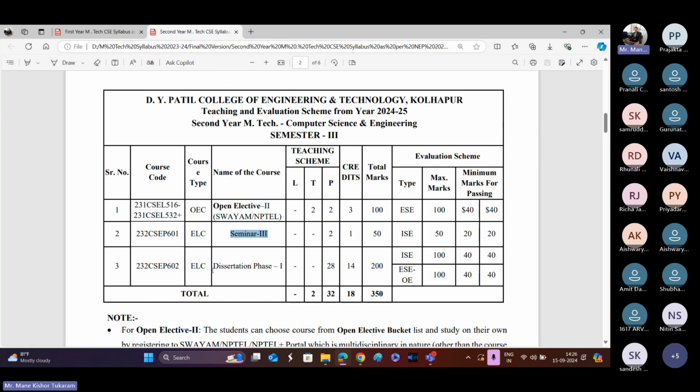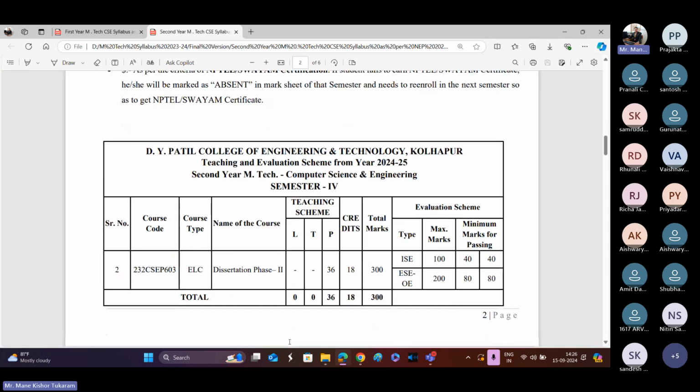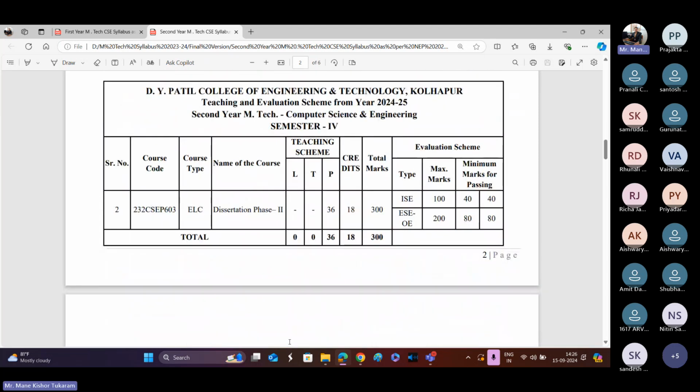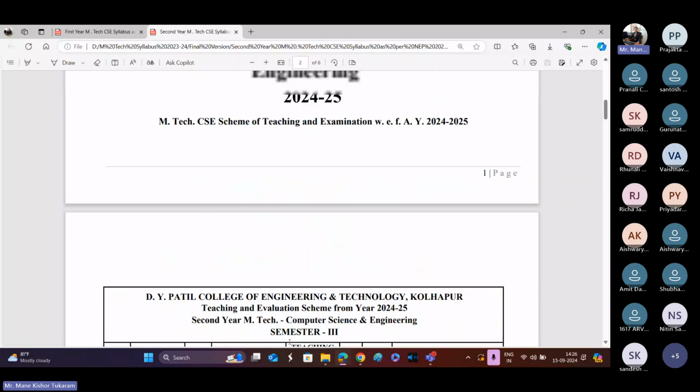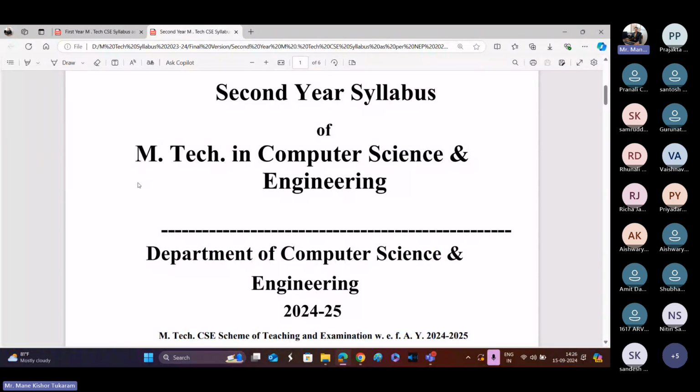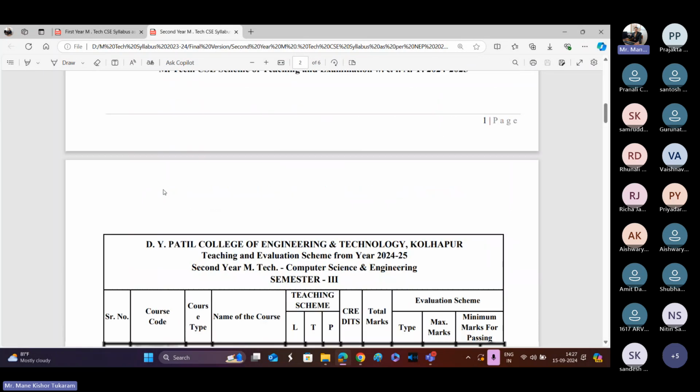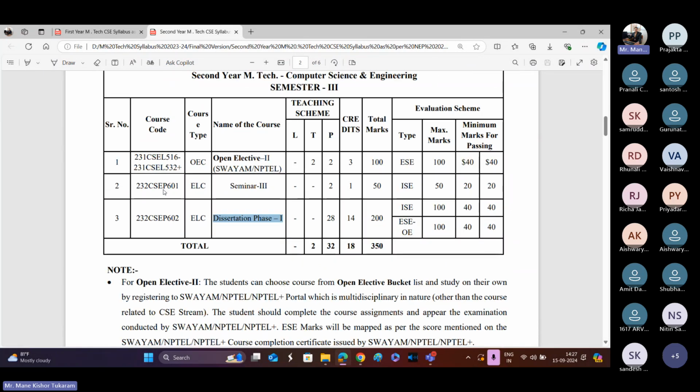And in dissertation phase 1, we have to complete 50% of the modules. Suppose I have 6 modules, then 3 modules we complete in the third semester, and 3 modules in the fourth semester. Okay. And in the fourth semester, we only have dissertation phase 2, that is only the project. Okay. So our lectures and practicals are limited to the first 2 semesters only, that is the first year only. Once you have submitted the synopsis, you have to appear for the seminar, mid-semester presentation, end semester presentation, and the dissertation phase exam. That's it. That is 4 to 5 times, not more than that.